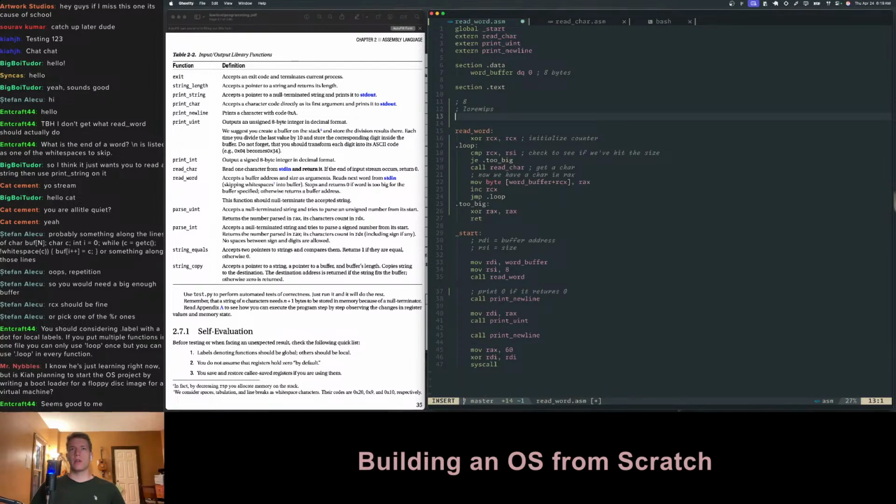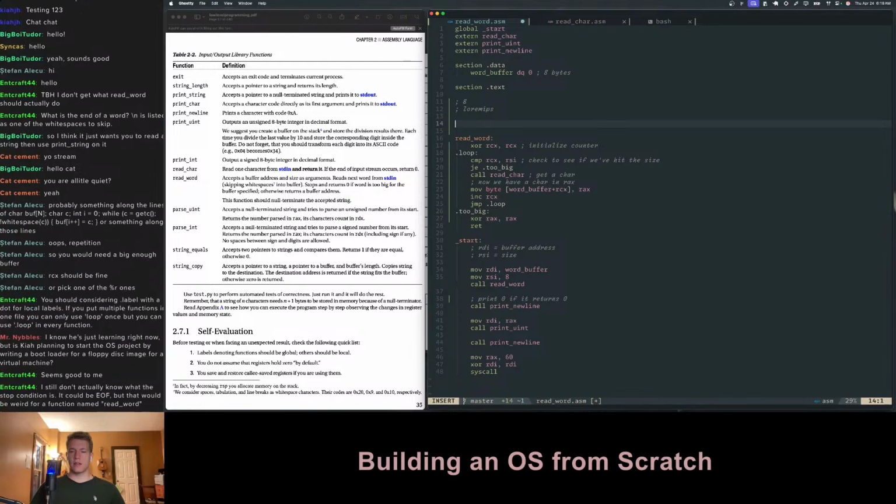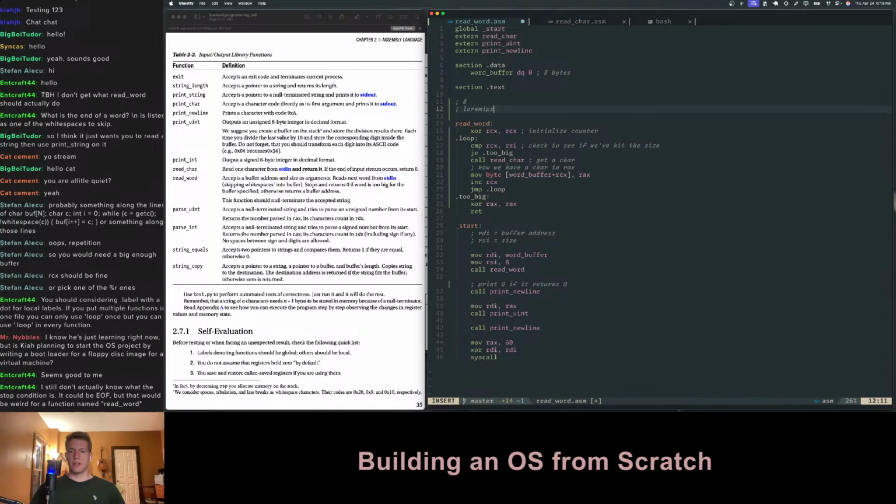And then, okay, wait. Let me just run through this code real quick. Isn't the stop? Yeah, that's what I'm kind of confused about too. What is the stop condition?